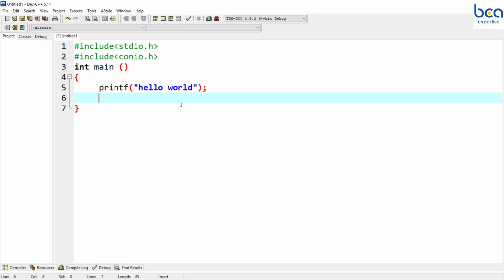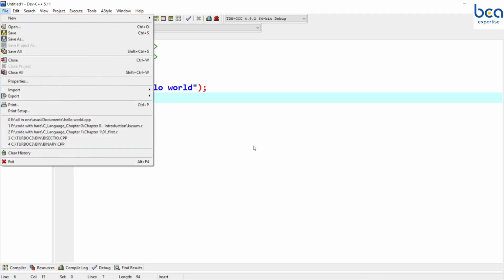Now, as promised, since we said we are returning an integer value, we have to return it. We are going to use the return keyword to return some value, and then we write 0. Return 0. Now we are going to save it, compile it and run it.